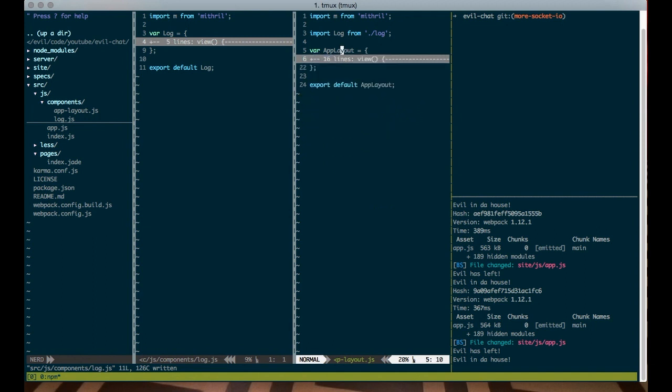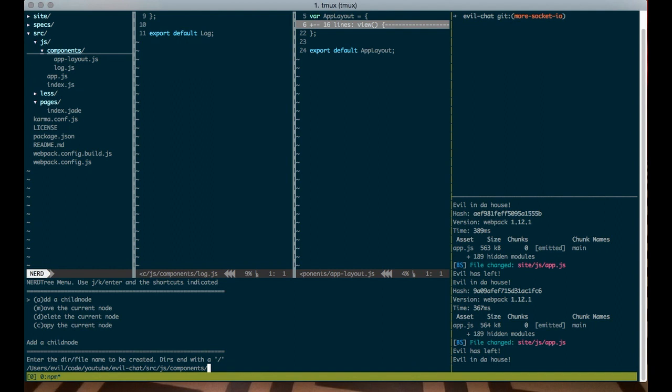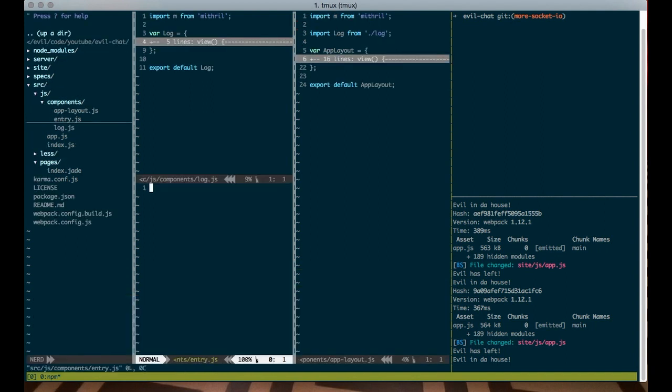Okay, so we'll do the same sort of thing again. We're going to make another file called entry.js. Paste that in, get rid of this, get rid of this, and we will call this entry.